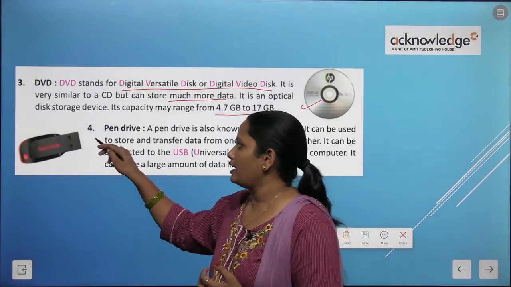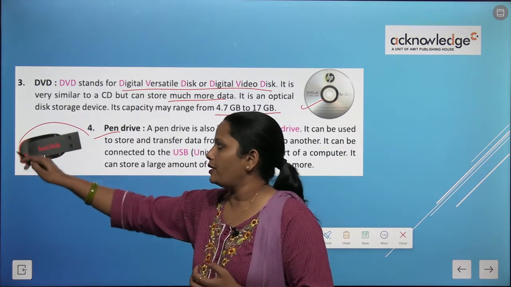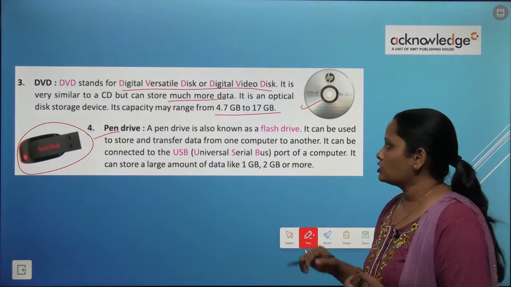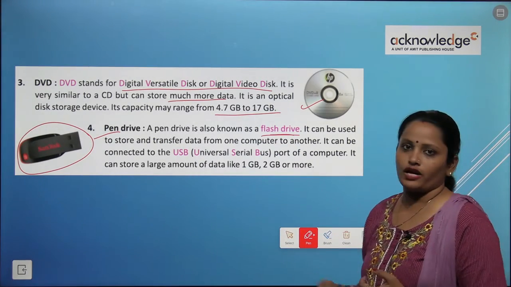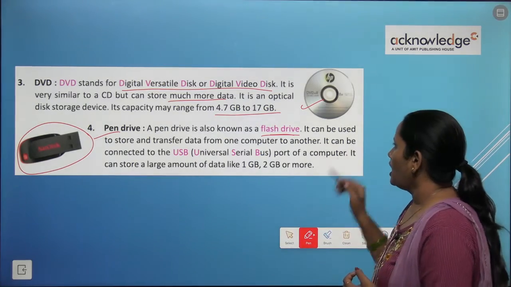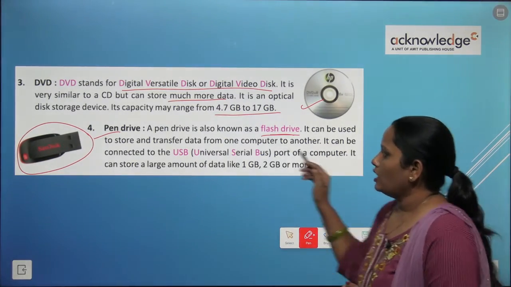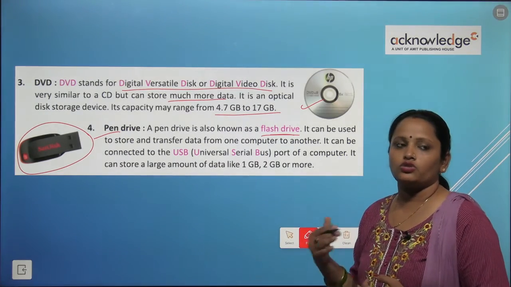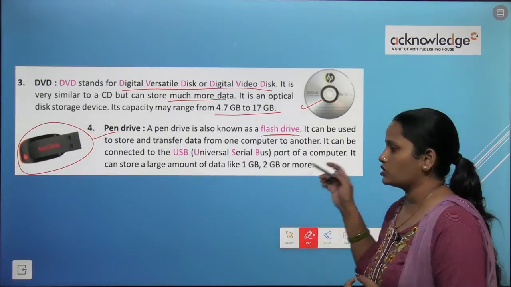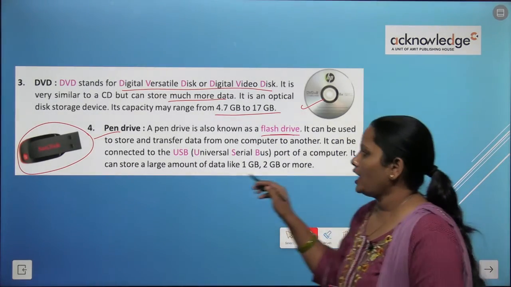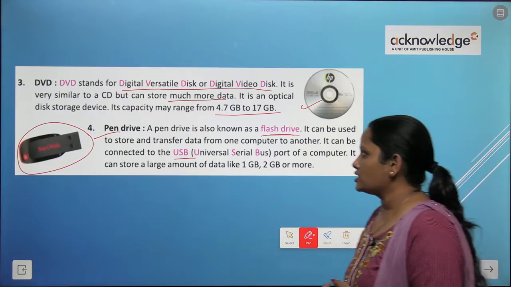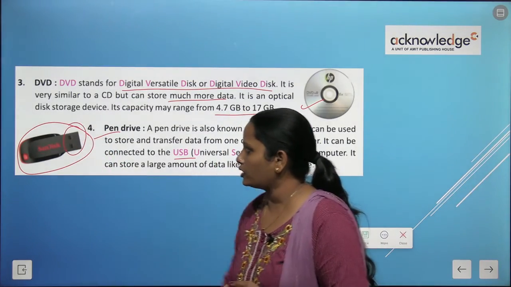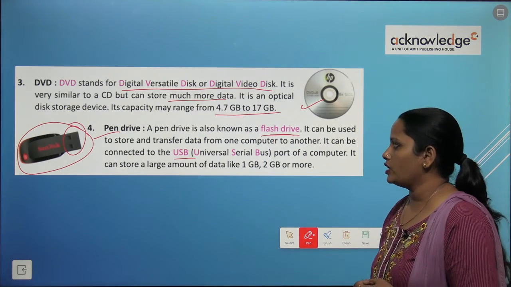Next is our pen drive. Here is the picture of our pen drive. Everyone has seen it, everyone uses it nowadays. A pen drive is also known as a flash drive. And it can be used to store and transfer data from one computer to another. So if we want to move data from one computer to another, we can use a pen drive for that. It can be connected to USB. You can see this is its USB port, we can connect it to USB.